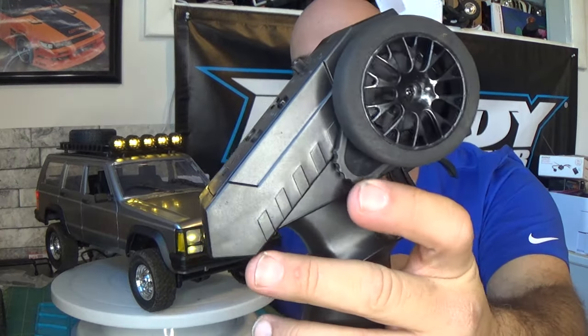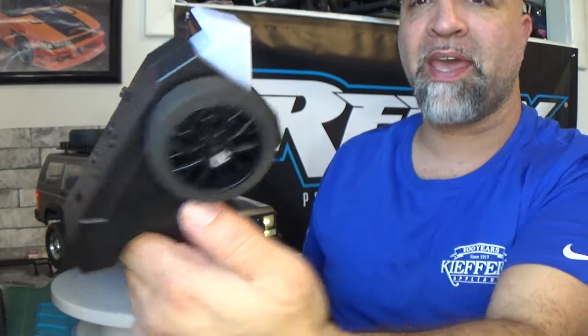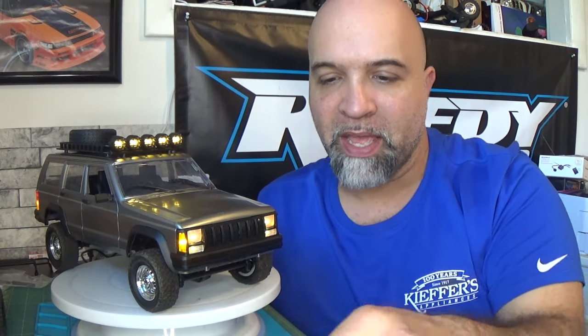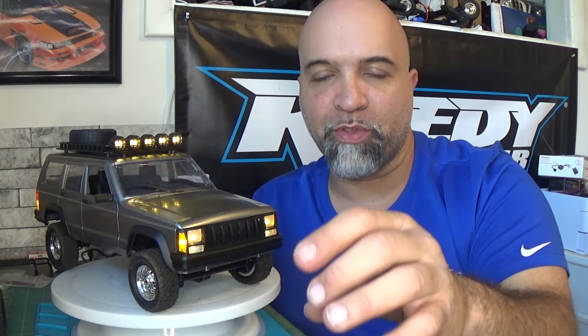The one complaint I do have is the thumb steering right here. It is way too close. It's just way too close. I can't manage it. If it was a little bit longer, and probably right about to there, I'd be able to manage it better, but it is just way too close to the controller to be able to work right.